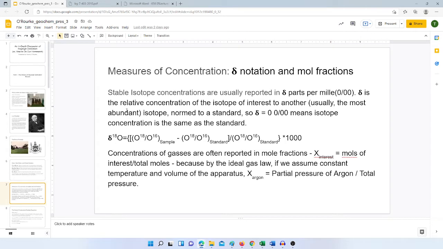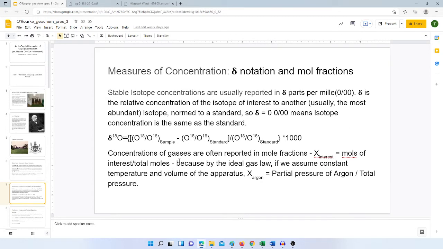But also, I want to talk briefly about mole fractions. So if you're familiar with general chemistry and you learned about molarity, that was the usual unit for reporting concentrations. Here we're interested in mole fractions. A lot of times in the literature we're talking about mole fractions. These are the moles of interest divided by the total number of moles. And remember, a mole is just a normed unit of mass that allows us to make calculations that match up with our stoichiometry. So the reason we do this especially is because we're dealing with gases, gas concentrations.